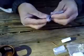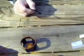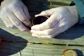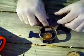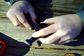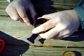Also part of the stove here. Hands are freezing. Good time to be doing this. It's cold out here. I haven't tried these yet, but I imagine this goes on just like this. Some little stabilizer feet there, kind of help stabilize the stove.